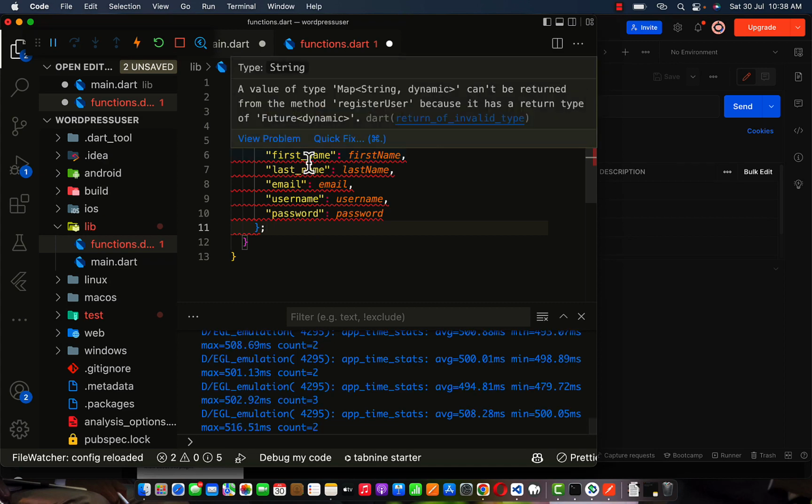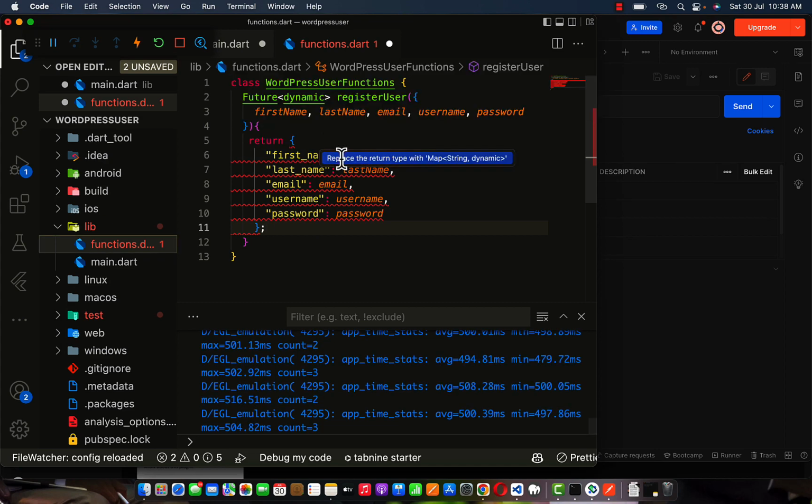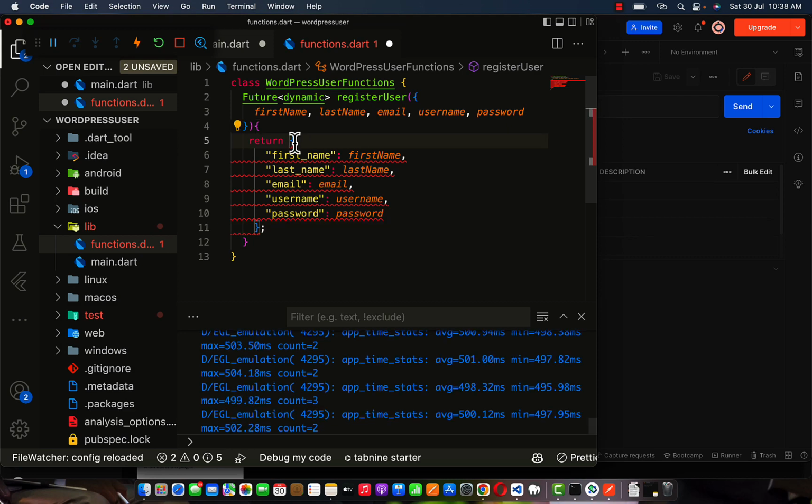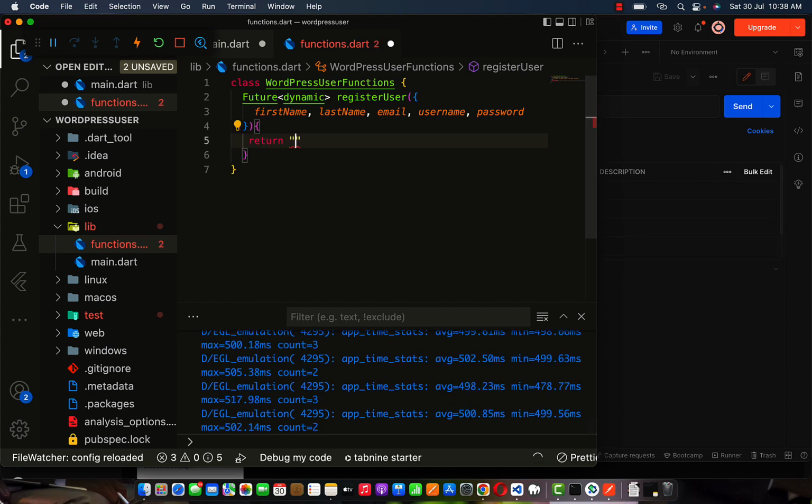Okay, so what's the error? Oh sorry, it's trying to pick it as a map, but we're not doing map, we are using future dynamic. So what are we going to do over here?